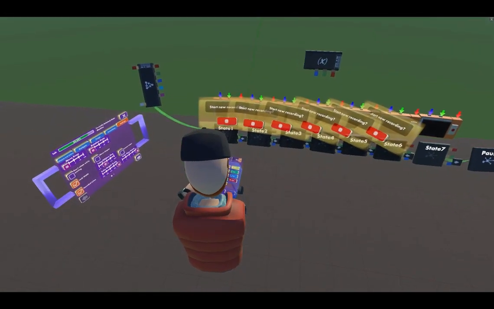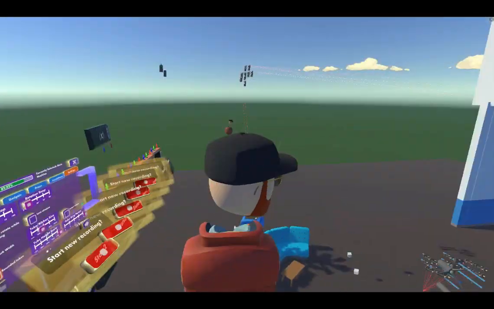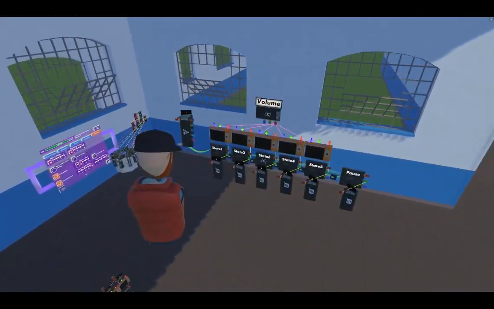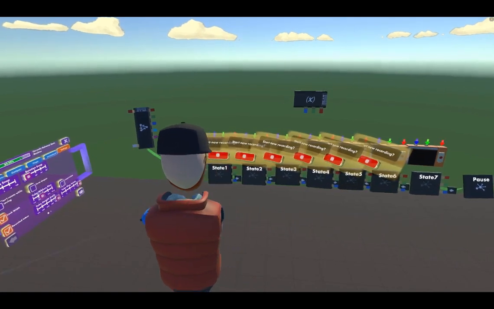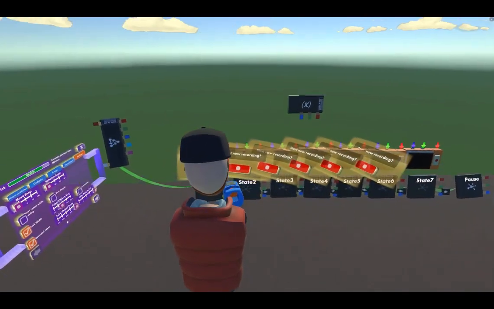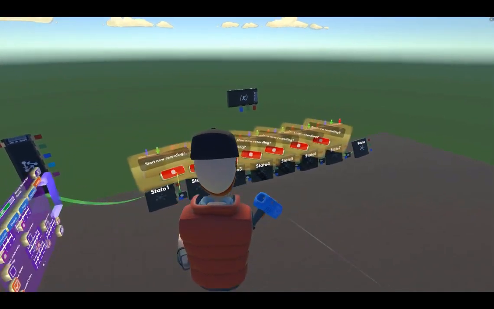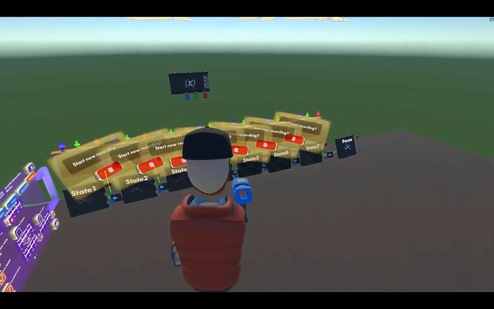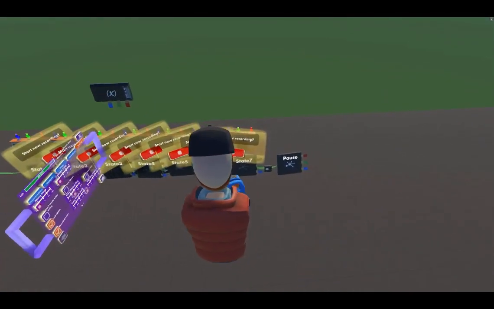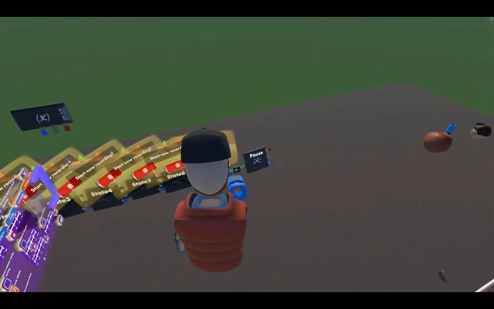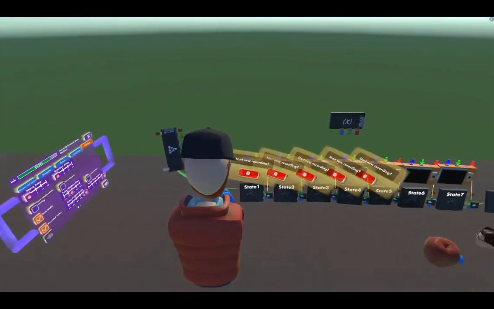So essentially what you need to do is wire. Let me look at this other one I got. The green one. So you can wire the red one or the green one, it doesn't matter. I like the green one, it's in the middle. And you're going to wire it up to the red one, which is the play signal. You're going to do that for each one of these. There you go.